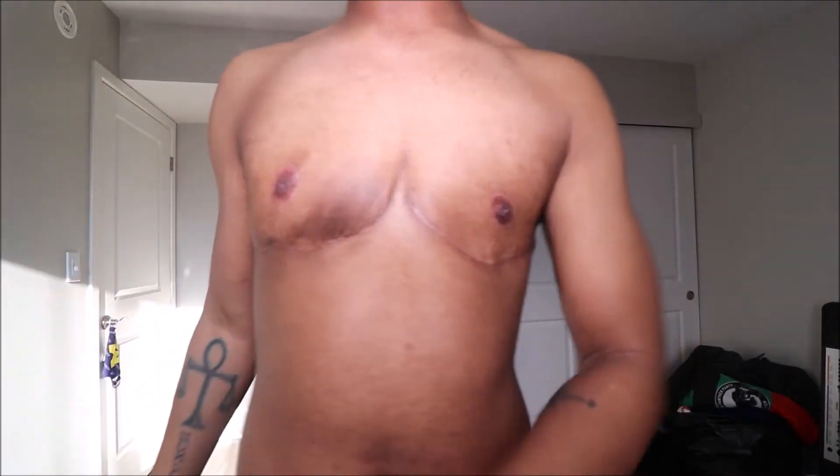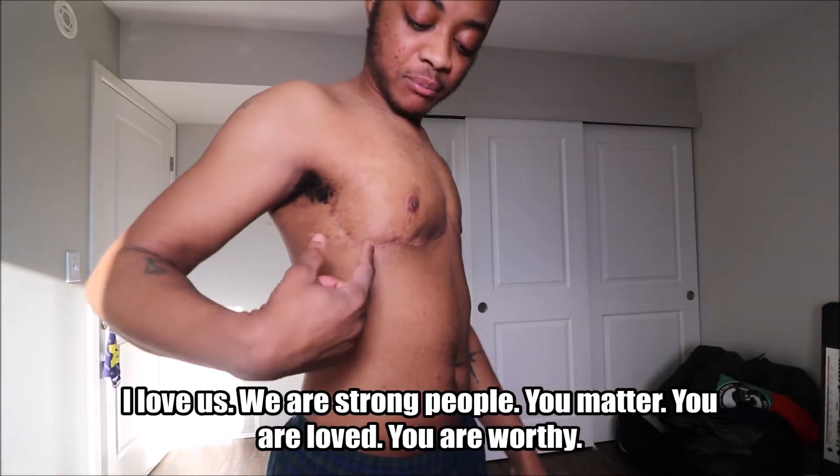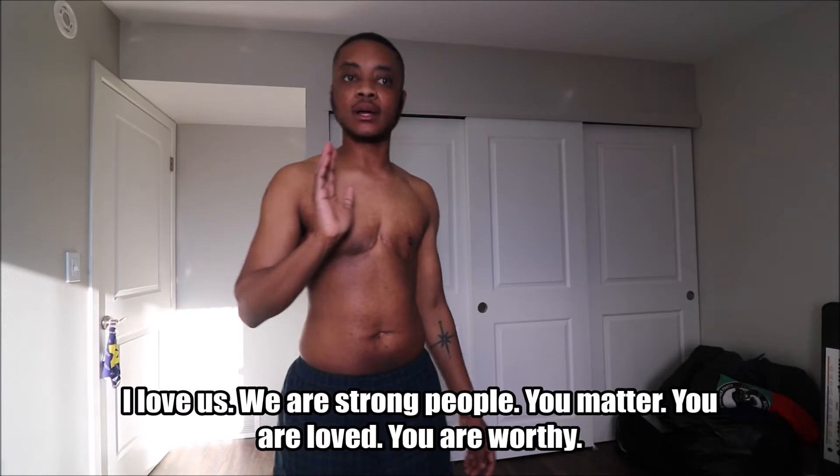This side is slightly bigger — there's extra skin, a little dog ear. I'm scheduled to go back to see my surgeon and the PA next month in April to discuss revision surgery options. Shout out to my trans brothers, trans masculine folks who've had this procedure — we are strong individuals. One of my brothers literally said just go and get that revision and don't wait too long, so you can heal completely instead of going back and forth.